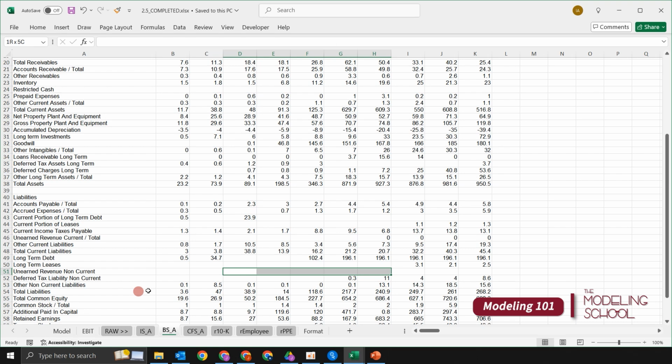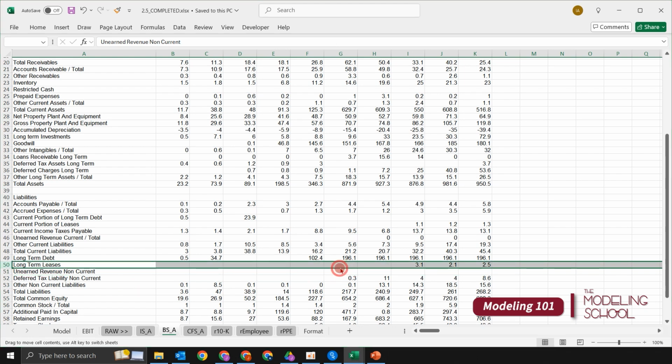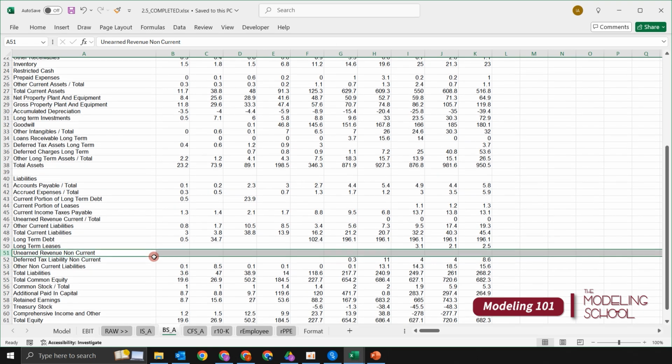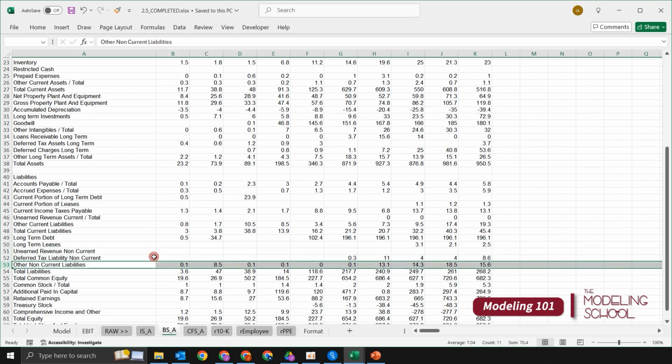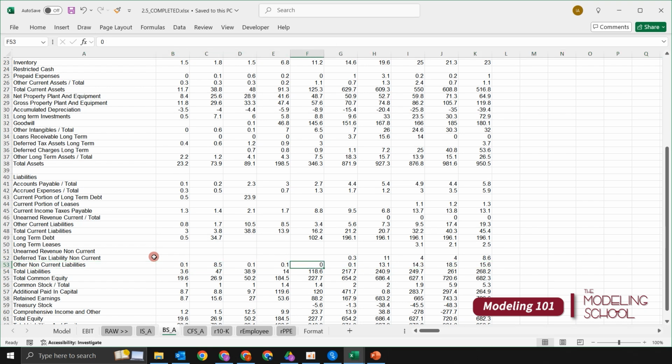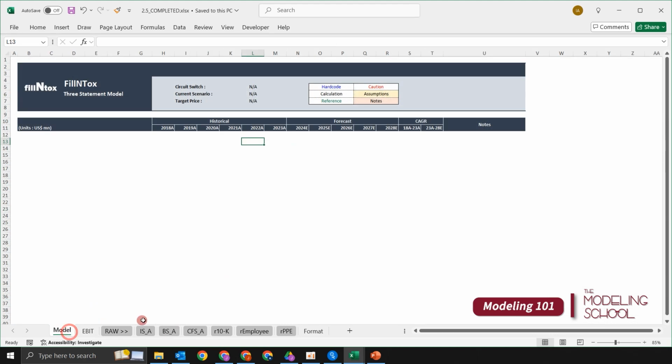of unearned revenue balances. But in our case, we're going to ignore unearned revenue because it simply does not exist. Maybe even if it does, it exists under other non-current liabilities and is included in these numbers. So we're not going to separate unearned revenues. In other words, we're not going to separate unimportant accounts and link them to our financial model.